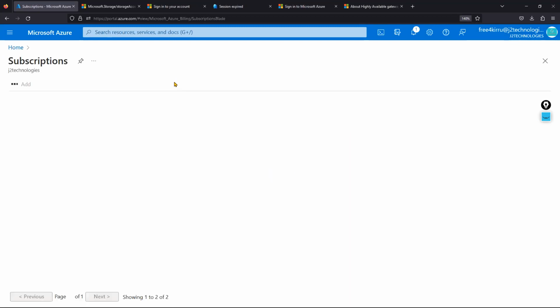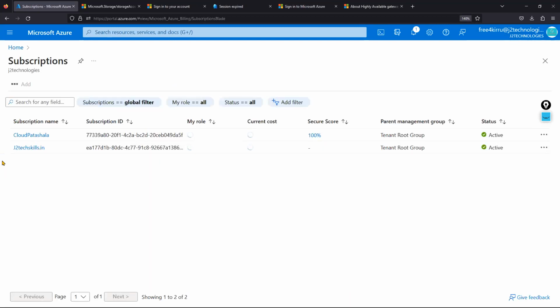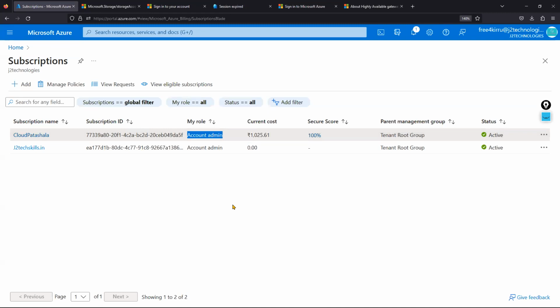Go to Subscriptions, and whenever I click on subscriptions and my role, it will show you as account admin. Generally there are so many roles available: owner, contributor, reader, and so on. One of the roles is account admin. Who provides it? How do you get it?